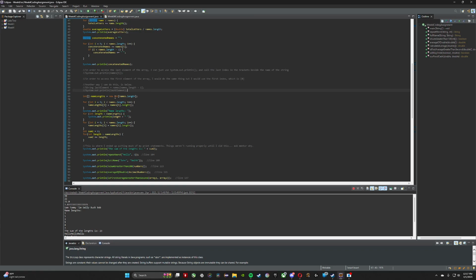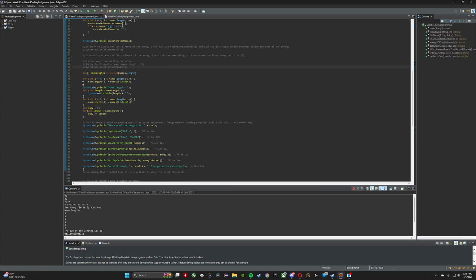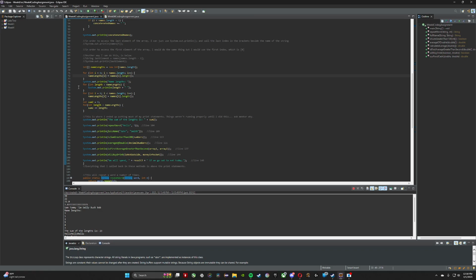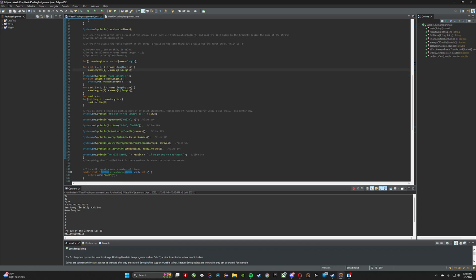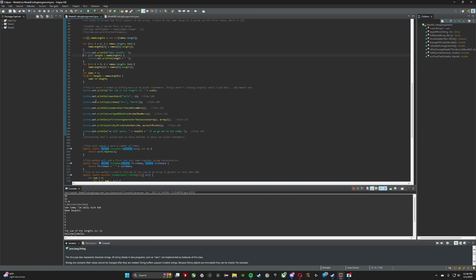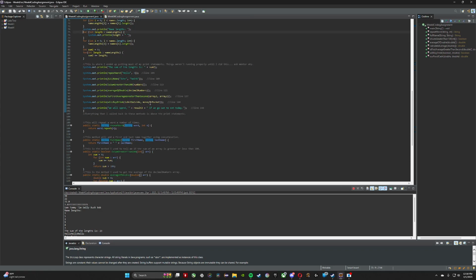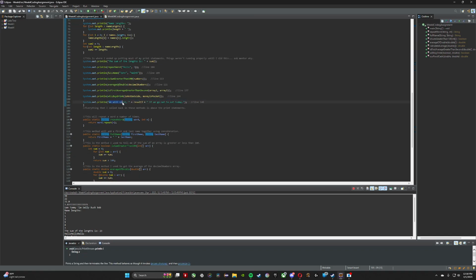Here's another int array, name lengths. Here's a for loop, and that's what that's doing. It's getting the length of the names. Then that's the print statement for that for loop. Here's another name lengths. Here's most of my print statements. Some of them I added some concatenation to make more sense down here.